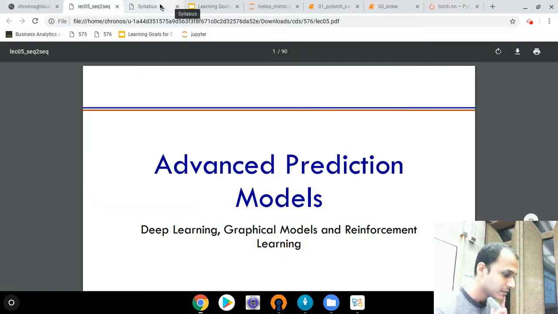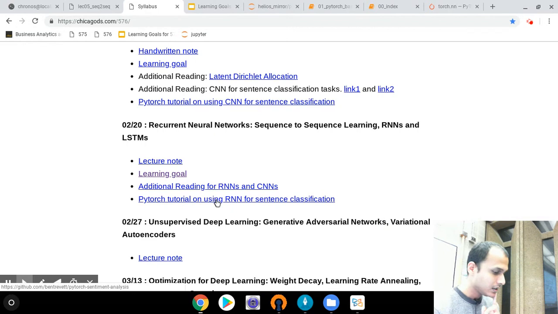Yeah, on the syllabus page, there is actually a PyTorch tutorial using RNN for sentence classification. It's the same tutorial from the previous lecture. In the previous lecture, there was a version of the notebook which implemented essentially that very popular CNN architecture for sentence classification. There's an RNN version as well in the same code base. So have a look at that, or maybe we can look at that towards the end of this lecture.